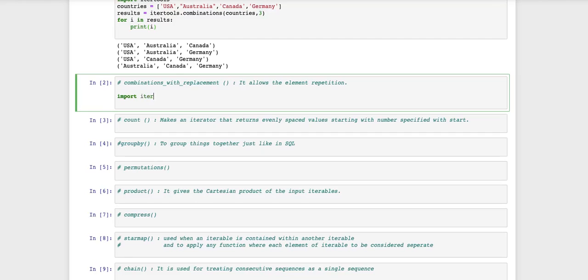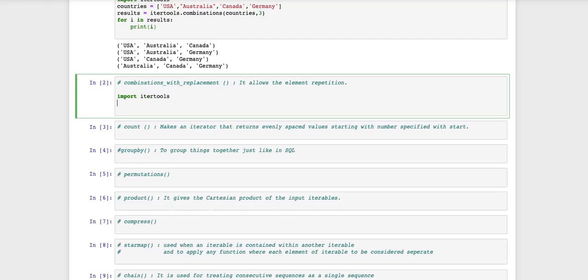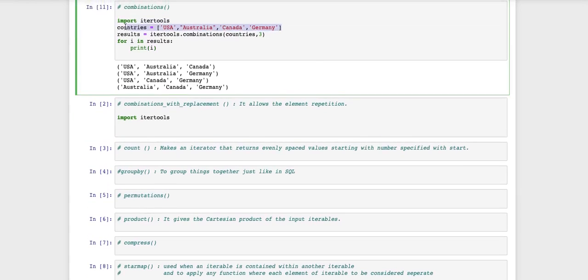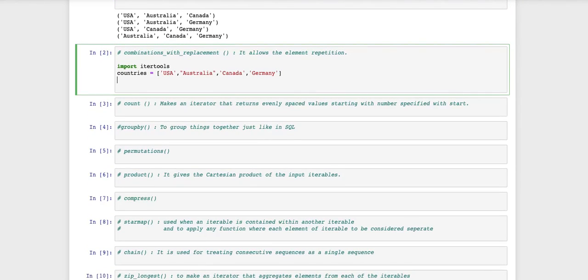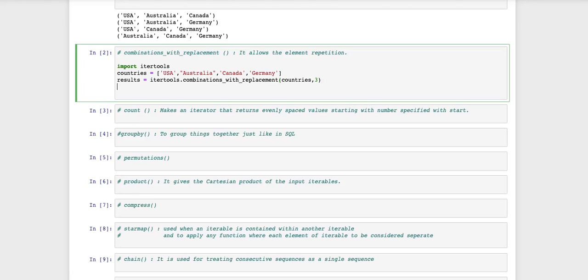Import itertools. Then again create a list. I'm going to copy this list from my first cell. Then results equals itertools.combinations_with_replacement, countries comma 3, and then using a for loop.